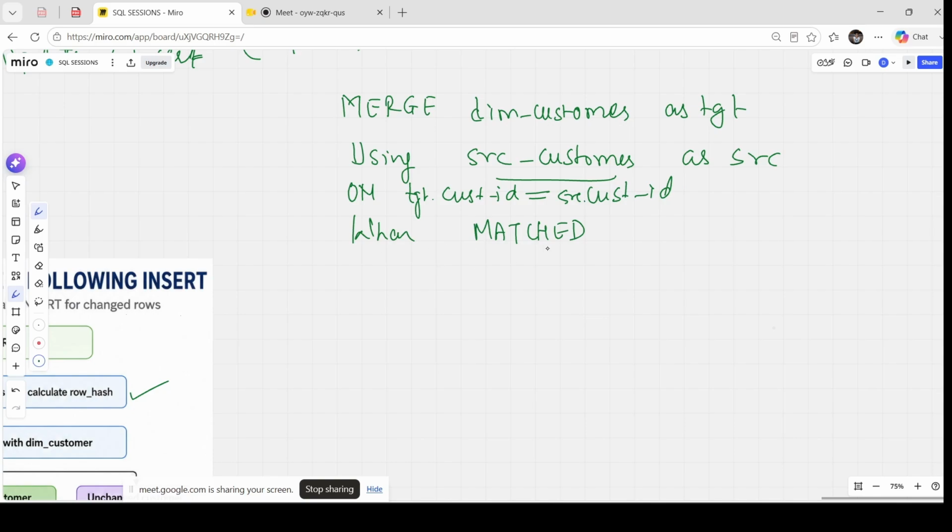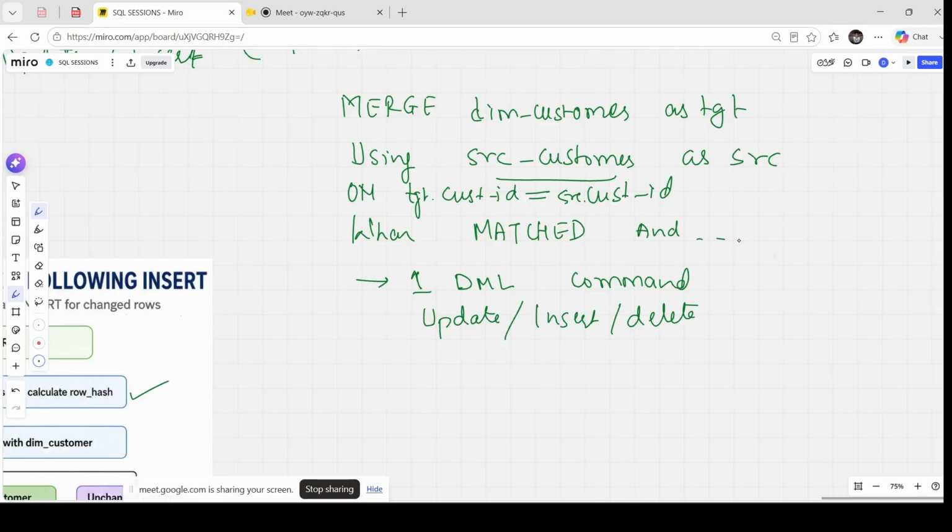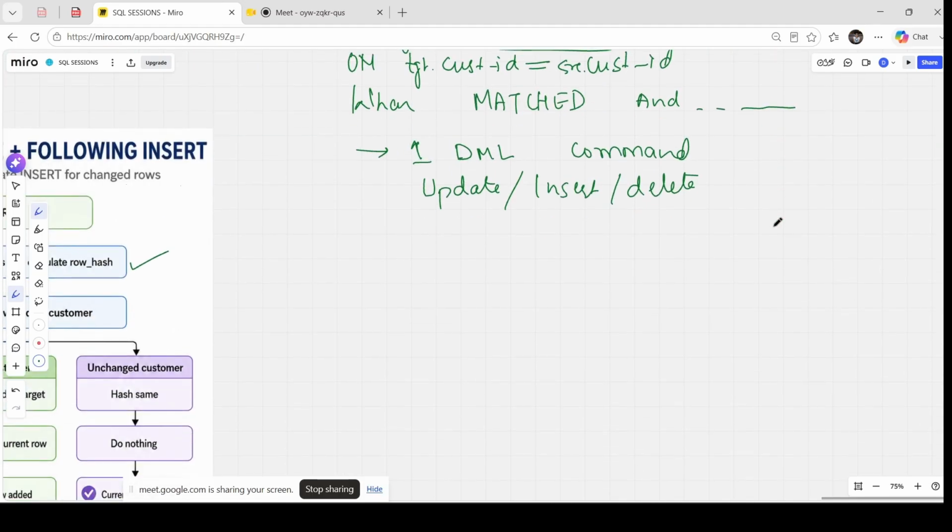So when matched, what do we need to do? We have to use only one DML command, which can be update or insert, or we can use delete also, right? We can add more conditions here also, using and. Similarly, when not matched, what do I need to do?